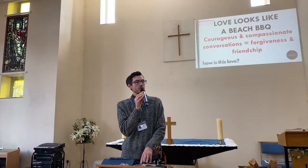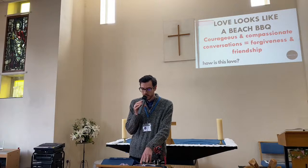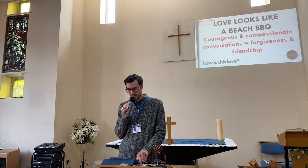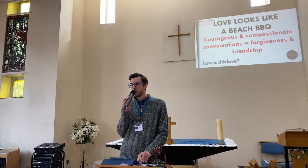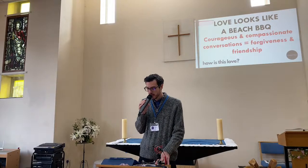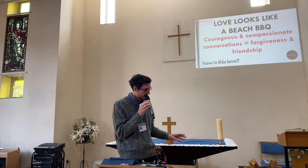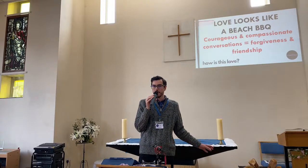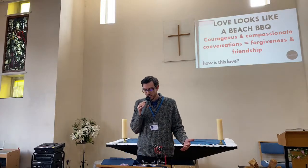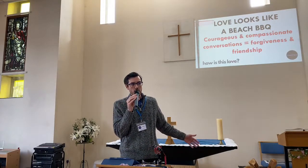And when John writes of this denial moment a few chapters back in chapter 18, it says that the household servants and the guards had made a charcoal fire and Peter stood with them. I wonder if that detail has ever jumped out at you before. It is not an accident. Peter denied Jesus beside a charcoal fire. And then fast forward to after his death and resurrection, and what does Jesus do? The exact same words, he makes a charcoal fire.